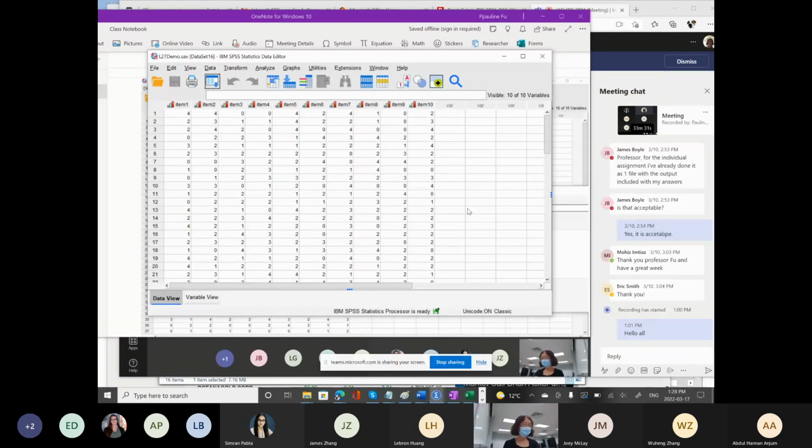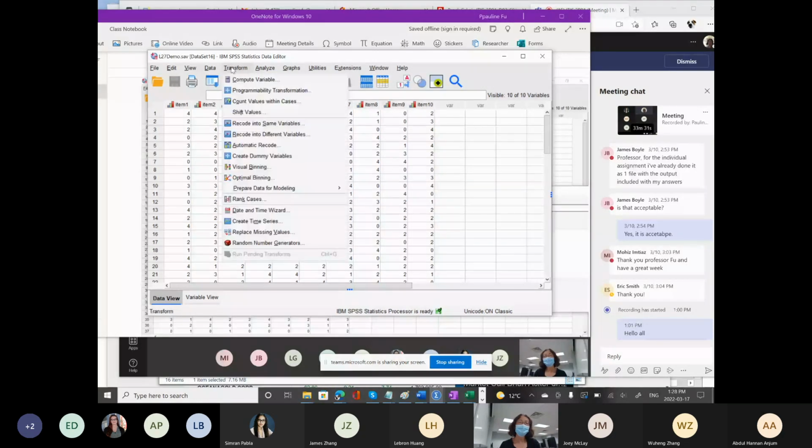I'm going to do Transform, and then Recode into Same Variables. You could select the next one, Recode into Different Variables. That is our textbook example. But I choose Recode into Same Variables.